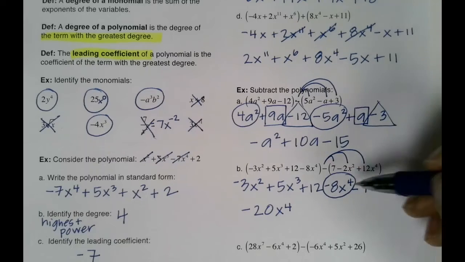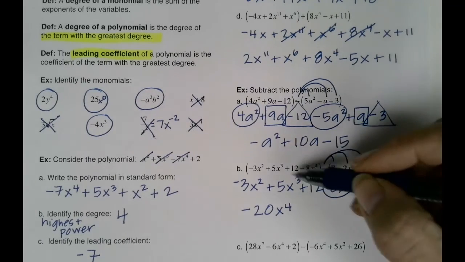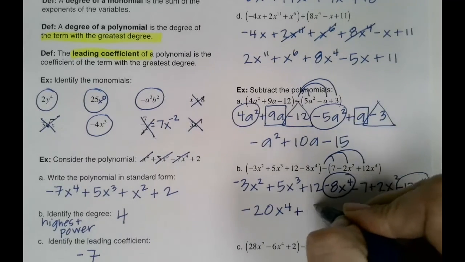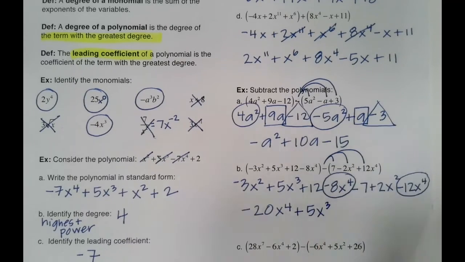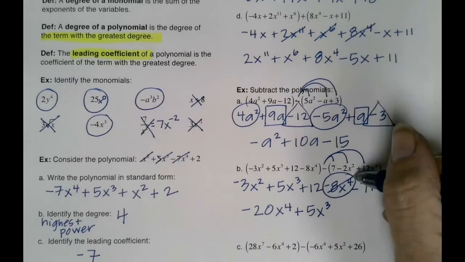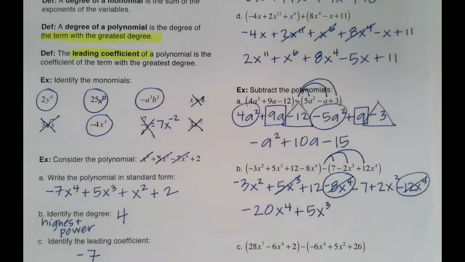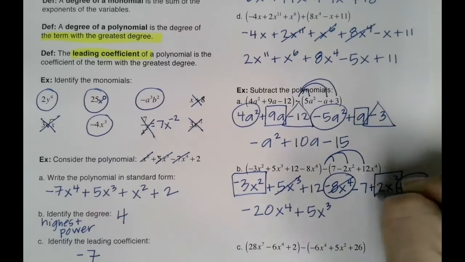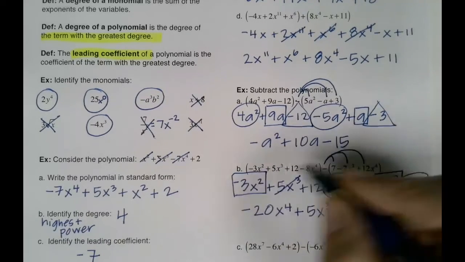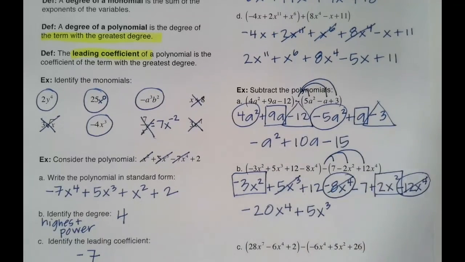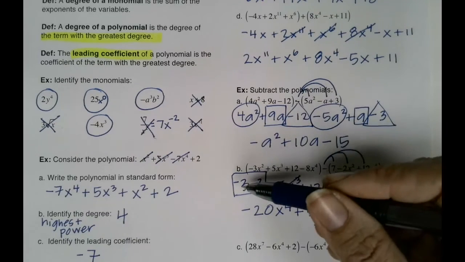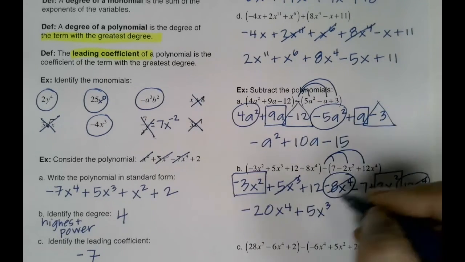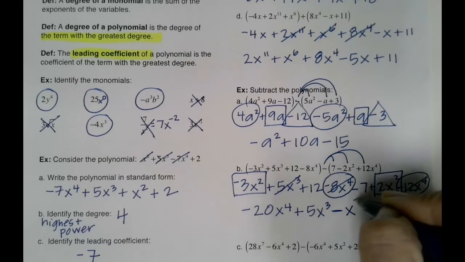Then the next term after 4, we would subtract 1, would be an x cubed, so that's that one, and there's nobody else to combine it with, so we can just copy it. If you want, you can even cancel out the terms as you go so you don't get lost. That's a really good strategy as well. Then I have negative 3x squared, and I have 2x squared, which is going to be their opposite signs, so I subtract and I keep the sign of the one that has more. So there's more negatives than positives, and 3 minus 2 is 1, so that's going to be negative x squared.